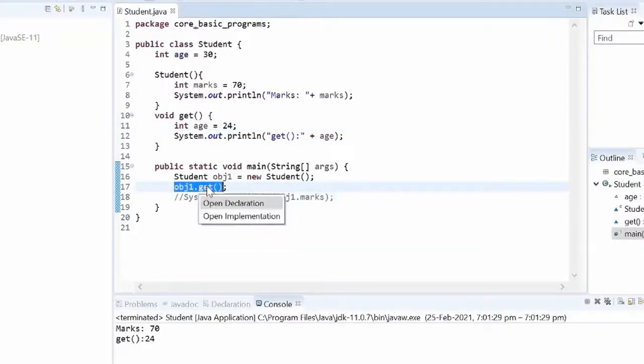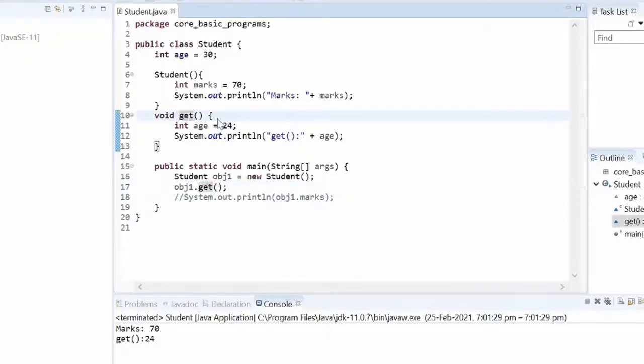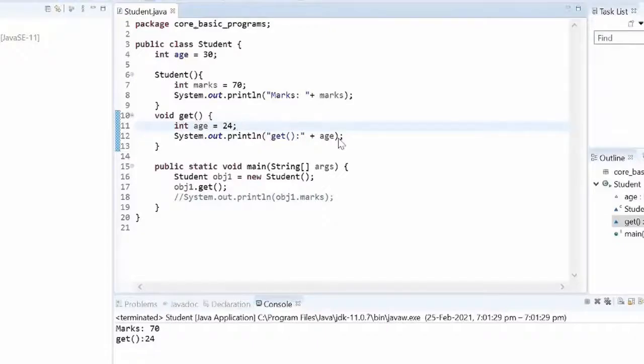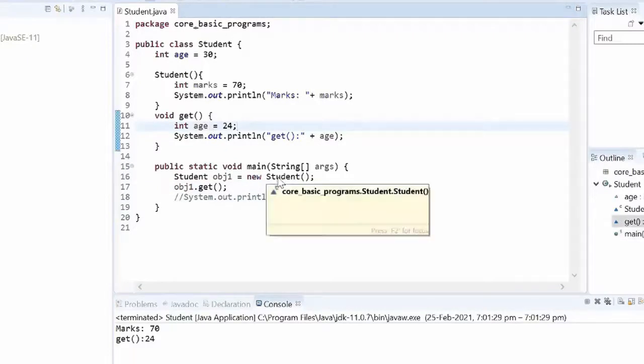It means when this statement gets executed and control comes over here, and this initialization statement, the local variable declaration with its initializer, gets executed, that time the memory for this age having value 24 is allocated. Memory deallocation: when this print statement is executed and the control goes back to the main method, that time memory gets deallocated for this age variable.